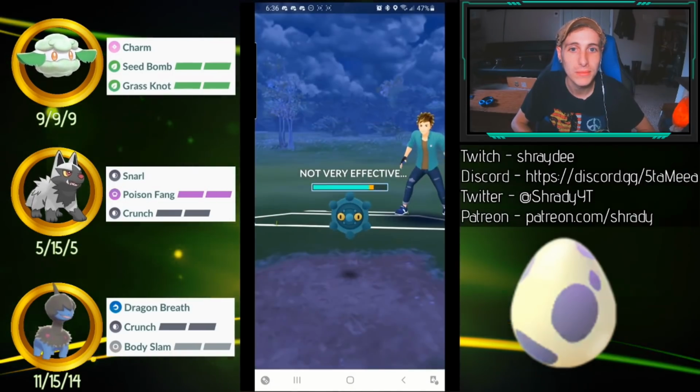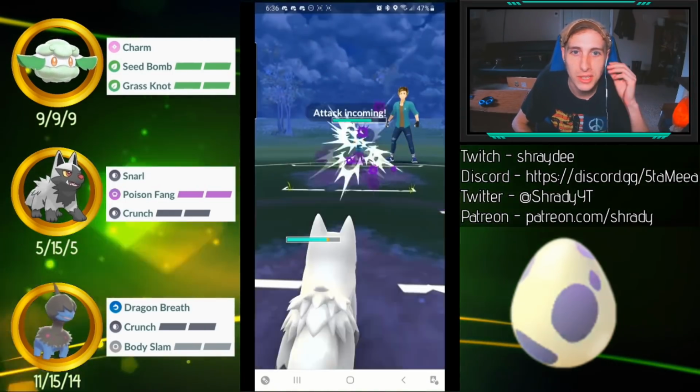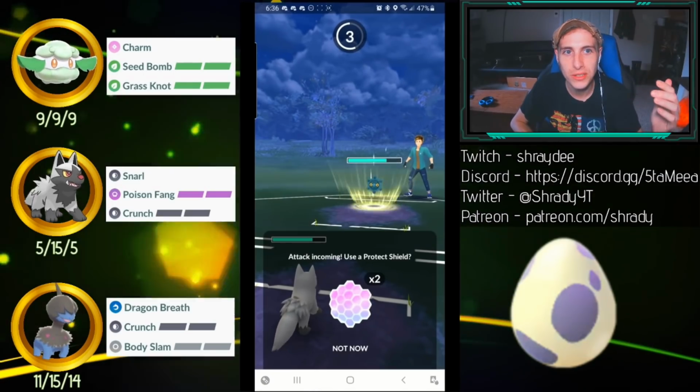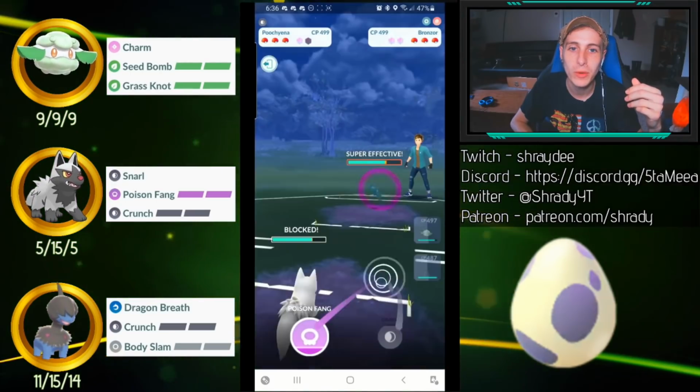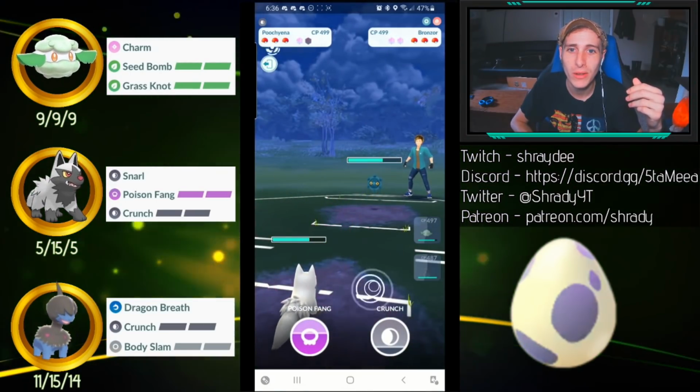Okay, well, I should have been paying attention. Okay, so the opponent makes a huge call and doesn't shield the Poison Fang. That is double resisted, so he's going to have to shield this Heavy Slam. That would have been doing massive damage, maybe even taking him out.